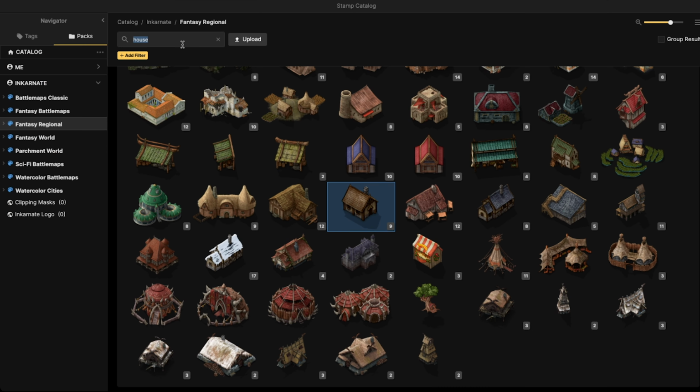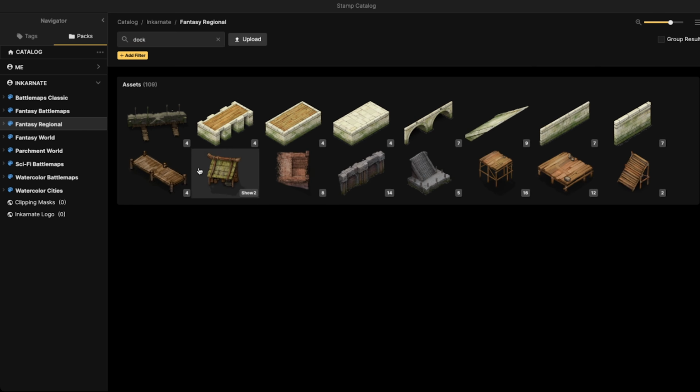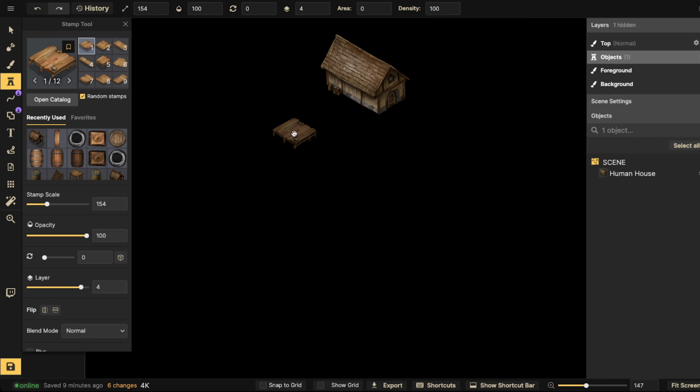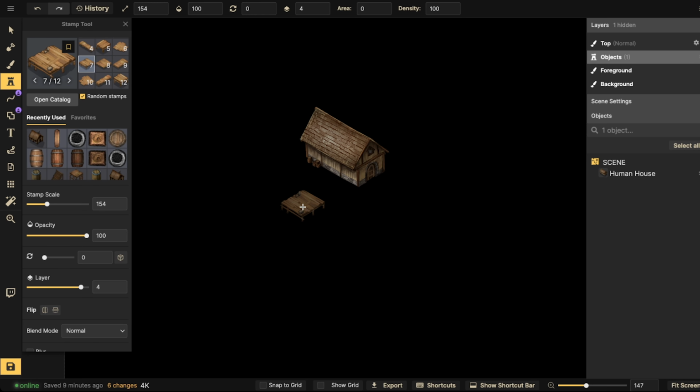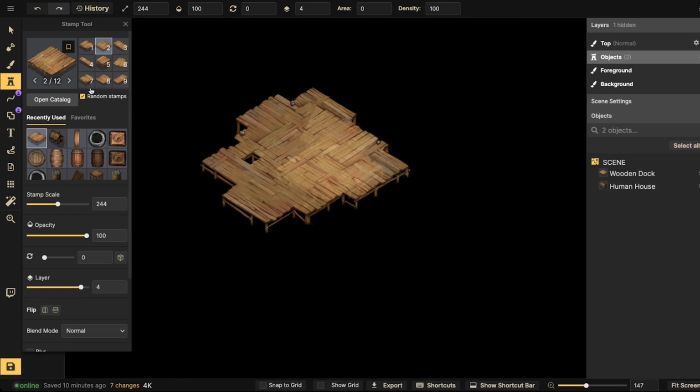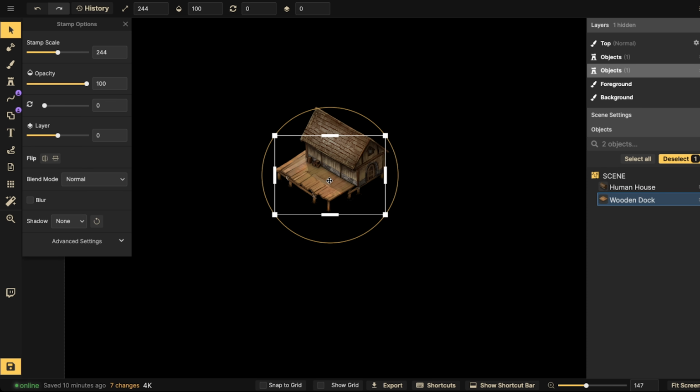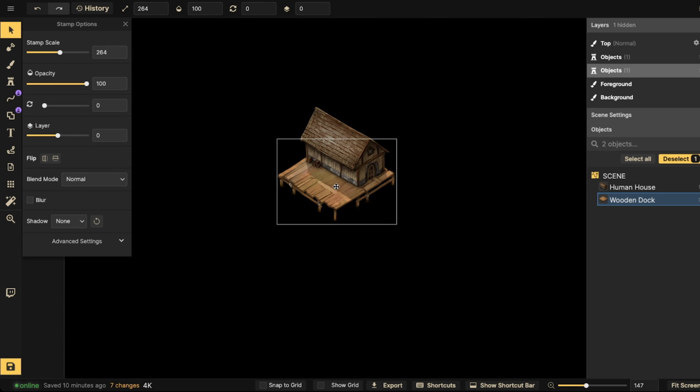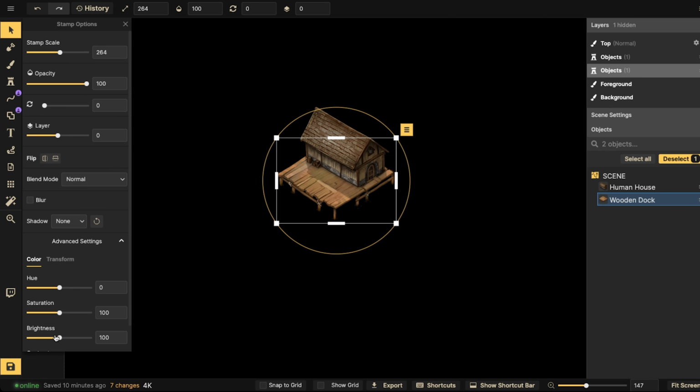So what we can do is we can use, there's some nice dock ones here that's from the pirate, and we'll use this shorter one right here. I think this looks good. And we'll grab kind of a large one. Let's go ahead and put this down real quick. Let's go with this one right here. This will look good. I'll bring it down a layer. About this size looks good. What about there? I'll go ahead and bring the brightness down. I have this general rule about having things be darker the further down they are and lighter the higher up they are. It's just kind of a hierarchy of contrast that I use when trying to make things look like they're above and below.